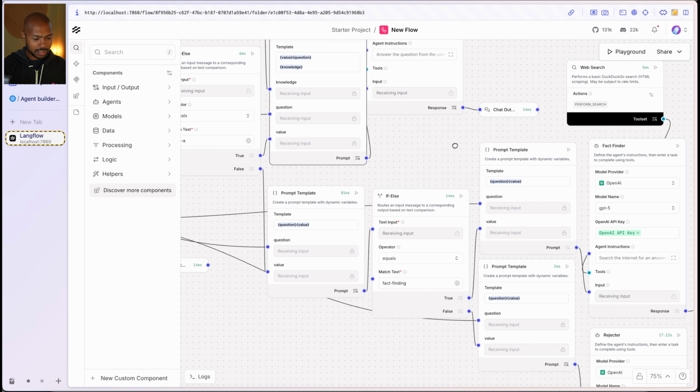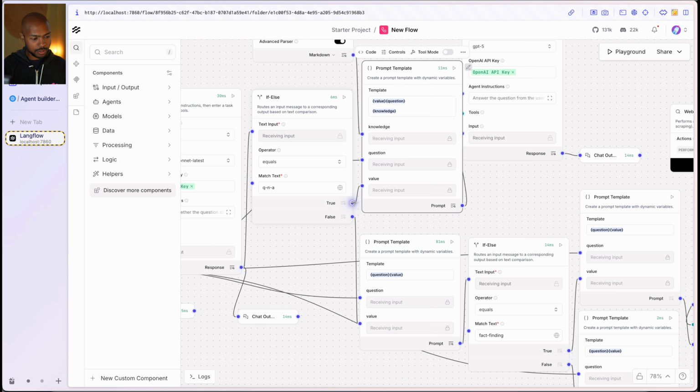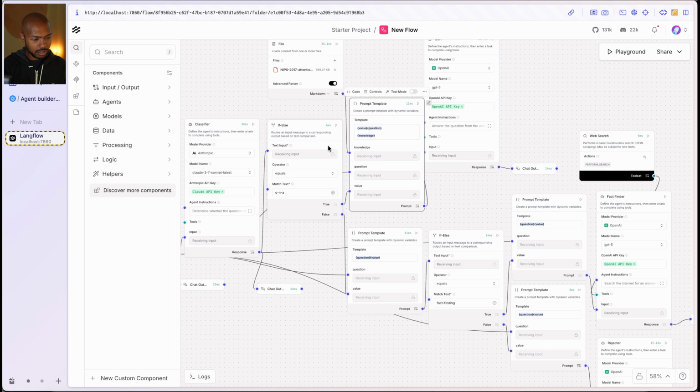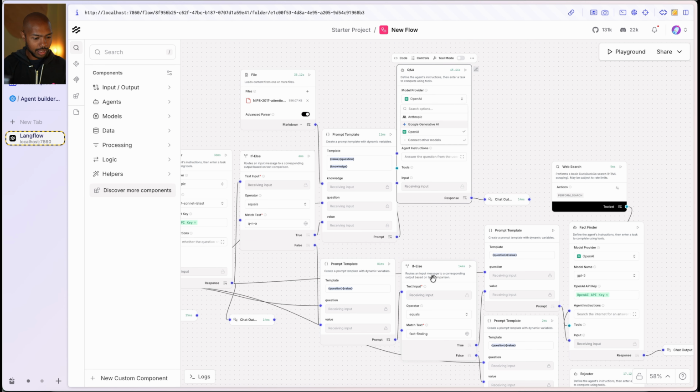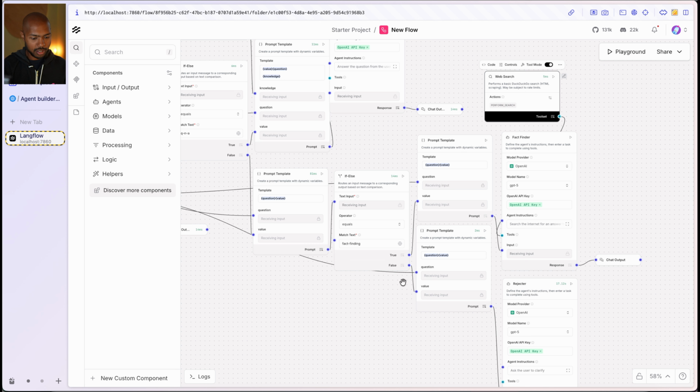I think another reason this is more complex is the if-else, this true or false doesn't really give you a value. It should just proxy the string through, but it doesn't. That's why we've then got to go here and get the paraphrase. In any case, if-else, you have agent here, else if, you have agent here with tools, and you have an agent there. That's the trade-offs, at least for this point in time. Langflow can do the same job, but as you can see, with a little bit more perhaps visual clutter.